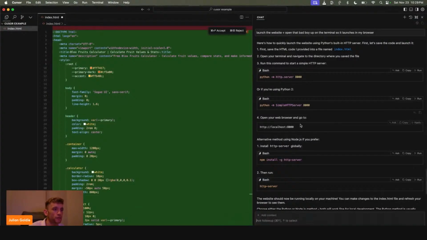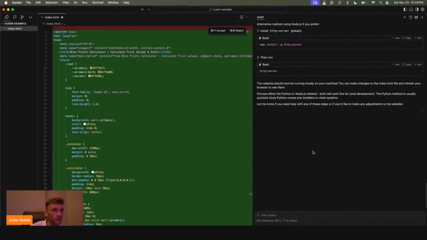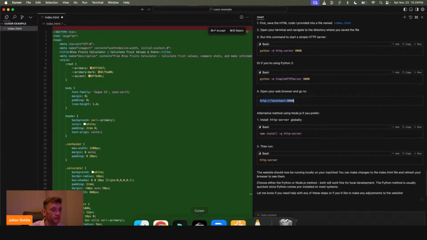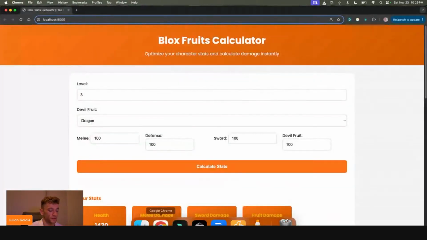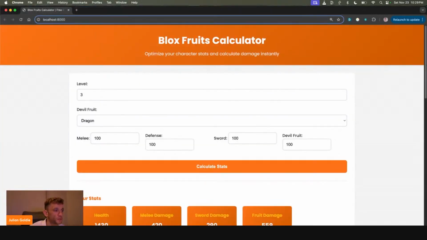Now let's have a look what Cursor is doing. So Cursor, again, not very user-friendly UI. And I know I'm going to get so much hate from the people who love Cursor, but we'll hit run like so, and we'll see what that does. And it says the website should now be running locally on your machine, but it's not. As far as I'm aware, it's not, right? And let's have a look. Let's see what it's done here. No, it's not, because that port is already used by Windsurf, right?